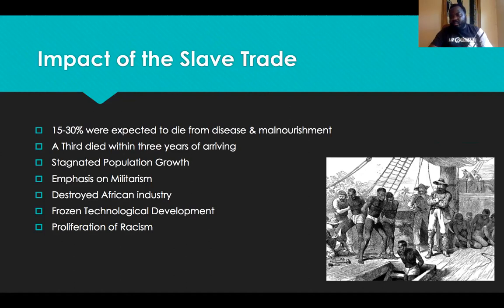It's been depicted in movies, it's been written about in books. But what is not spoken about as much is the impact of the slave trade on the African continent, which often posits the Africans who remain on the continent as the villains who sold their kin into enslavement for their own benefit, but they also suffered a lot by way of the slave trade.